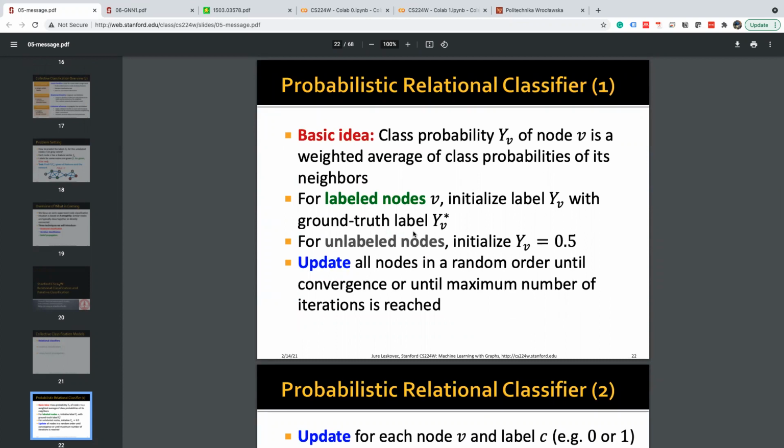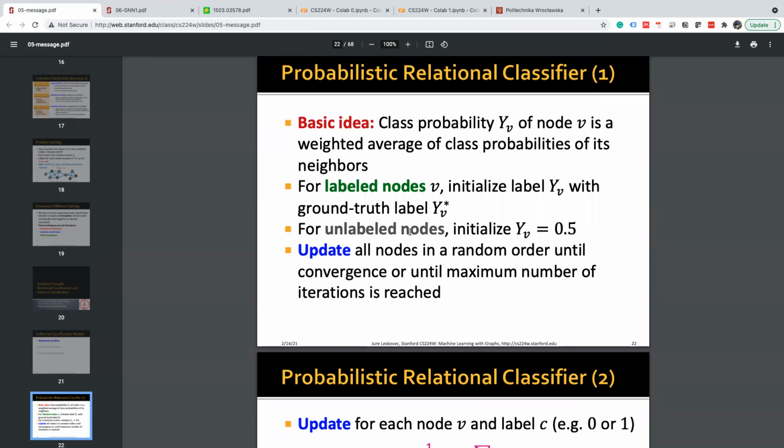We pass a node v and want to predict the class probability of whether that node belongs to that label or not. For the nodes that are unknown, we initialize them with a probability of 0.5, which is unknown.